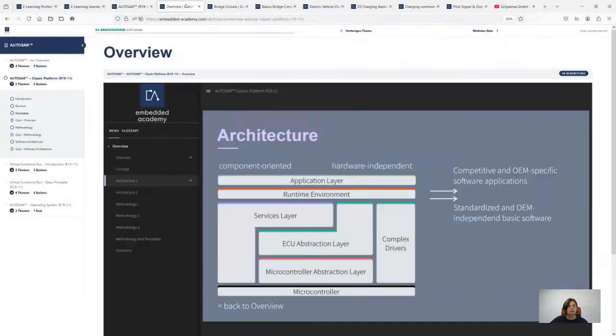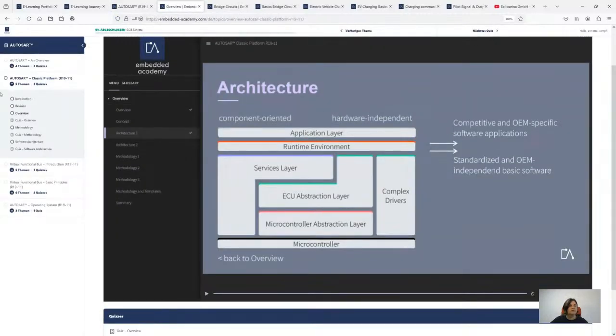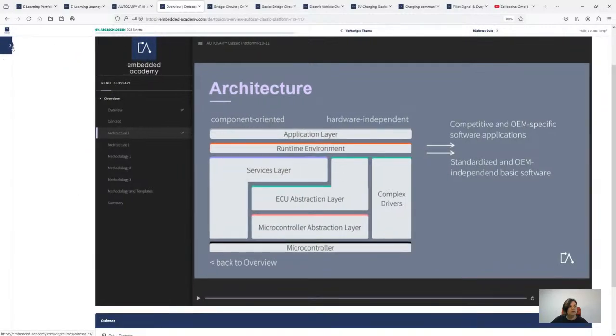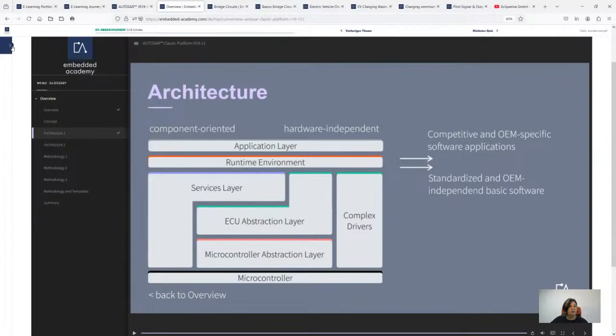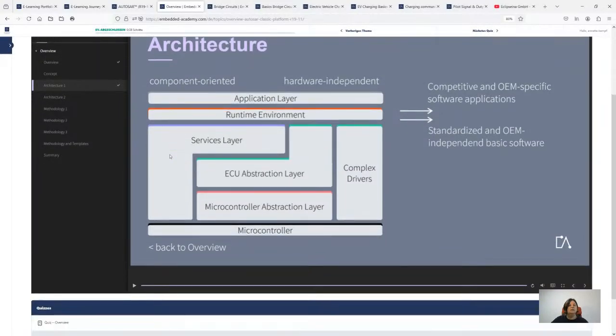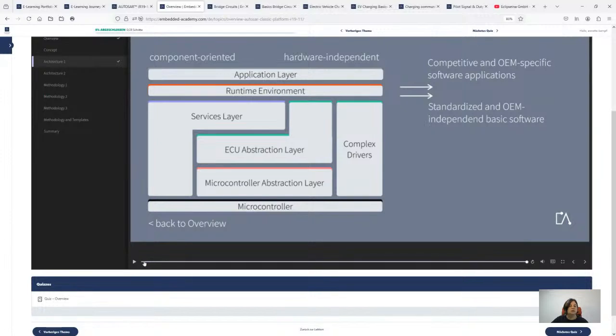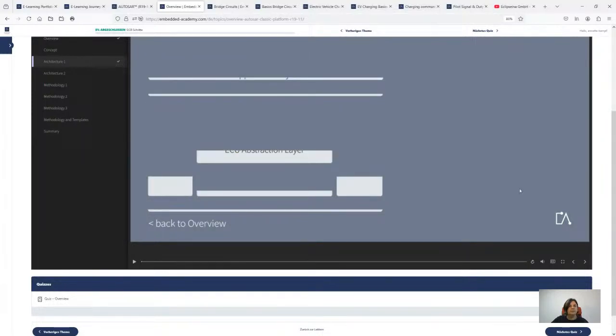So we'll have a short look into it. Here you see also the whole course with the different units, being able to navigate. You can make the learning part bigger if you like. And now we'll have a short look at just this one page to give you a feeling of what to expect here.